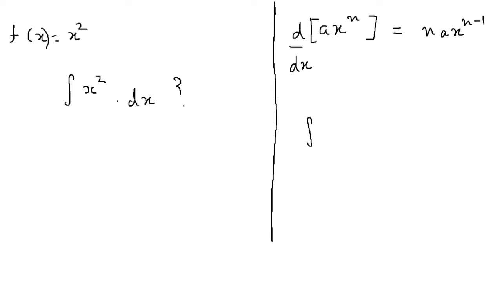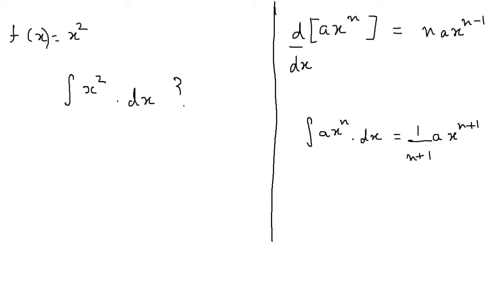Now, integration is the opposite of that. If you integrate a function a x to the n dx, then you will get a x to the n plus 1. So instead of subtracting 1, you add 1. And then you divide by that value, n plus 1. Notice how you divide by n plus 1, not n. So in differentiation, you multiply by the exponent first and then subtract 1. Integration is the opposite. You have to start with the exponent, add 1, and then divide.